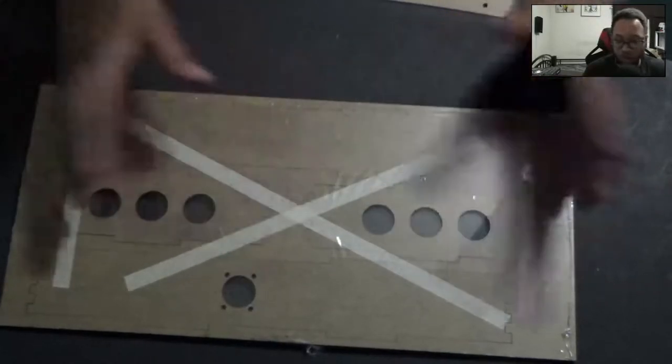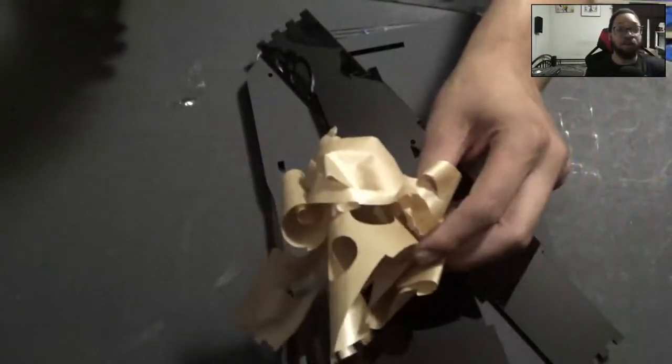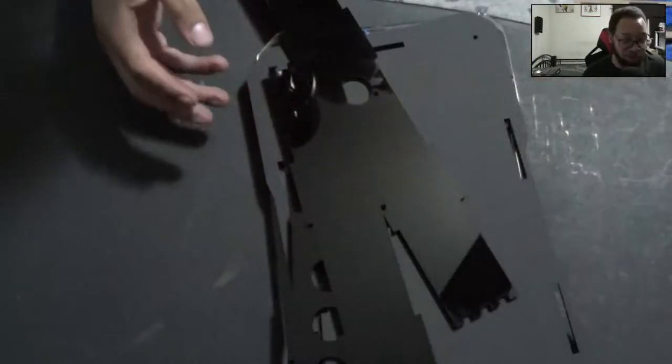First, we got to peel all this paper off. Now that we finally went through all the trouble of peeling all this nasty sticker stuff off, which I recommend, if you're going to do it, peel it from edge to edge, little tip, and then pull slowly. Because if you don't, this will rip and you'll get a bunch of nonsense. But now you get to see what it kind of looks like.